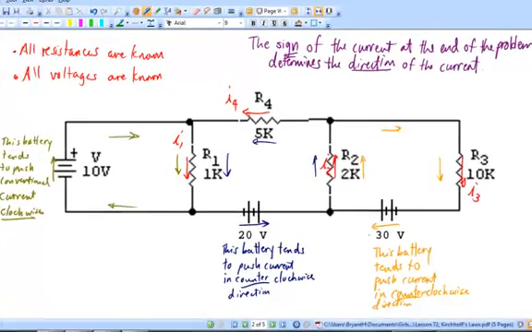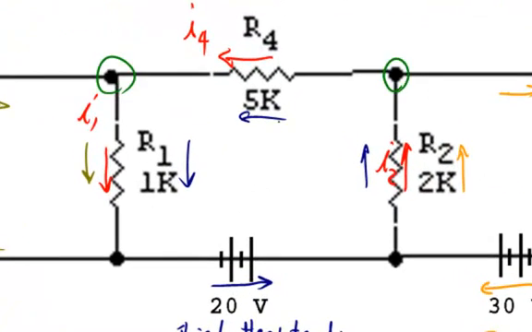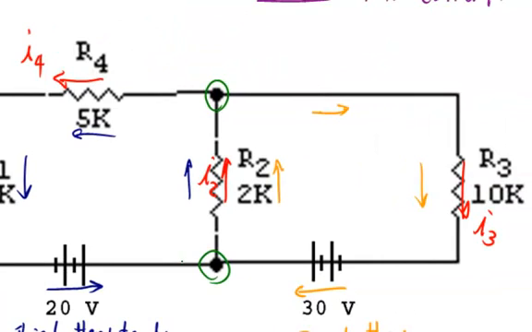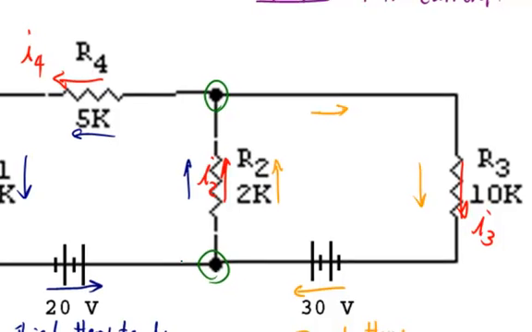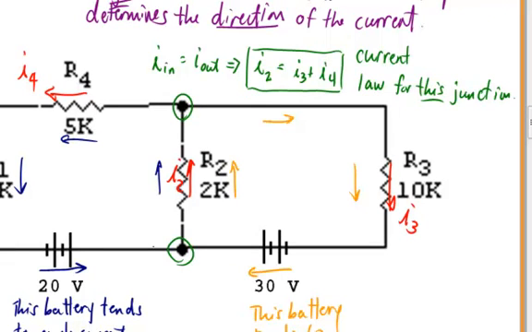Now, in this circuit, there are four junctions. There's one here, there's one here, there's one here, and there's one here. For illustration purposes, I'm going to choose the top right junction to apply the junction law. But the law will hold true for all the junctions. So, at this junction, the current law becomes that I2, which is the current that is approaching the junction, must be equal to I3 plus I4. That's the current that's going away from the junctions. Of Kirchhoff's two laws, I think the current law is the easier one to grasp.